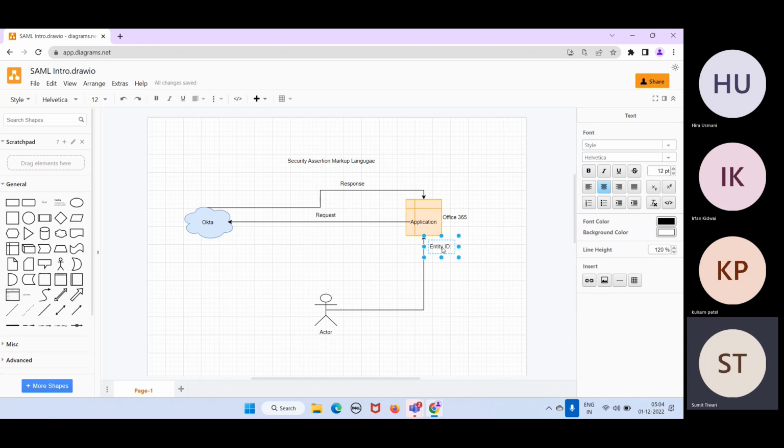Some applications can use their URL as entity ID because, of course, Salesforce.com will be unique to Salesforce as a product. Microsoft cannot use the Salesforce.com URL, right? They would have Microsoft.com, or Apple.com for Apple. So URLs are in most general cases very unique information to the product. But there can be other types of information, like it can be just a text, like my name.